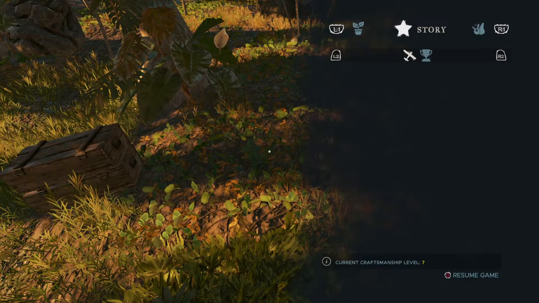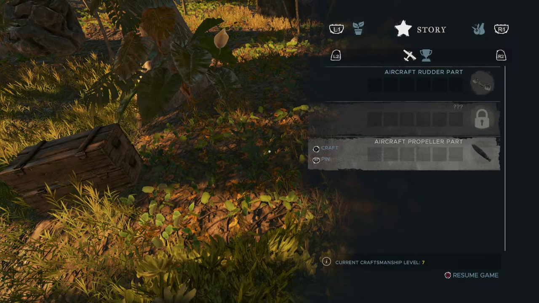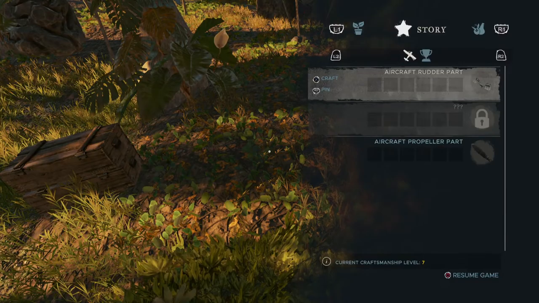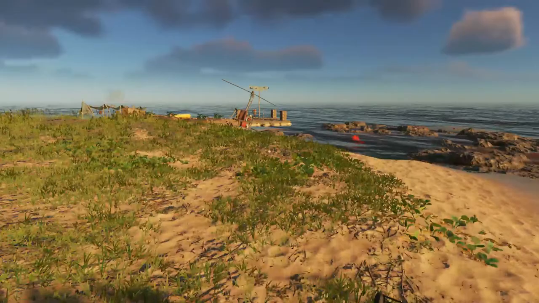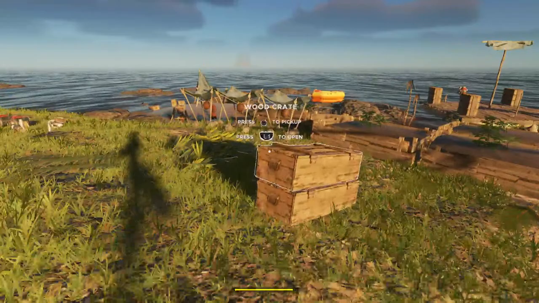Yeah, something is off, bro. No, we have them, we have them. There we go, we can craft them whenever we want. The propeller and the rudder. Okay, we're good then. For a minute I was panicking, you know? Okay. Food and water. Gotta get these things up though.